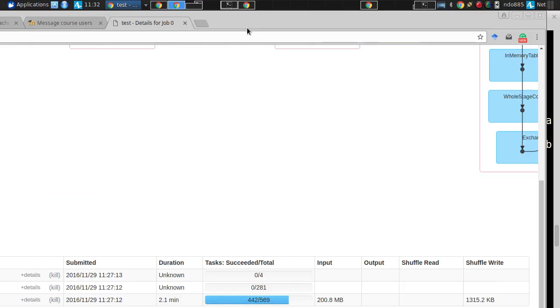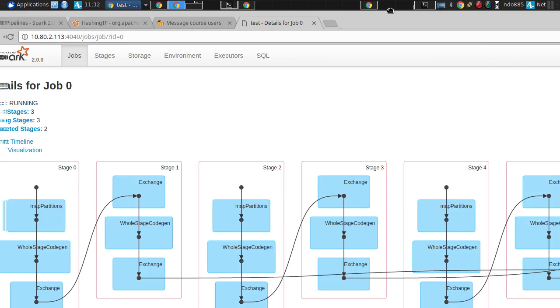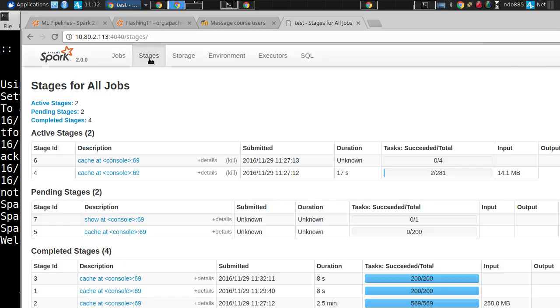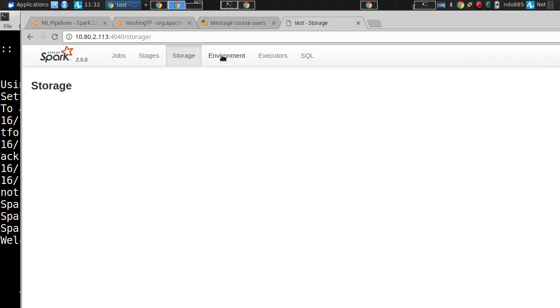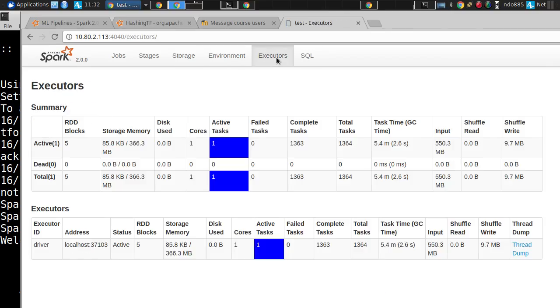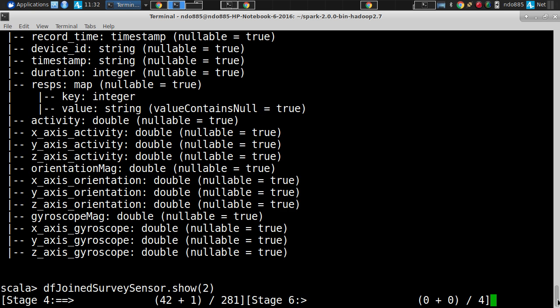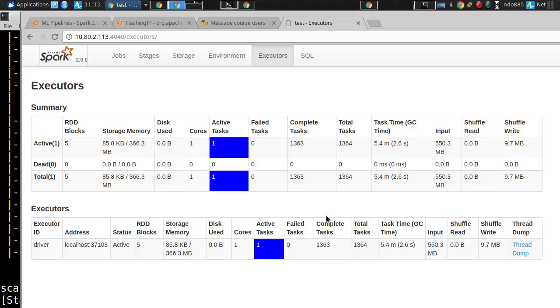Yeah, well, I think it's in here somewhere. So let's go poke around some more. Okay, so here are the successive stages at work. Okay, storage side. That's interesting. I would have expected that to actually have some environments. Okay, so the executors. Cores 1, 1. Okay, so they're using 1 core right now. No, I don't think so. I think it's actually using 4. I think these are the 4 cores associated with it.